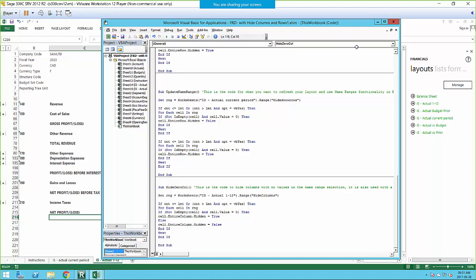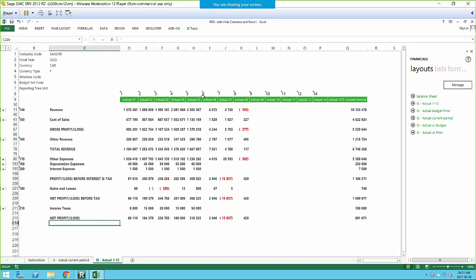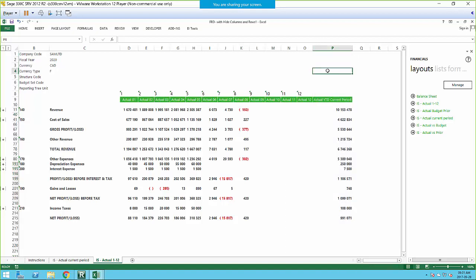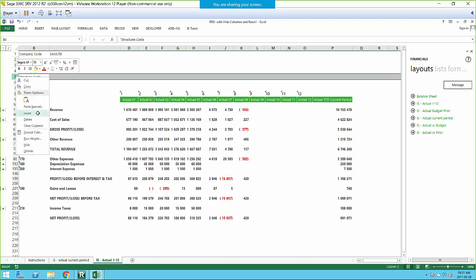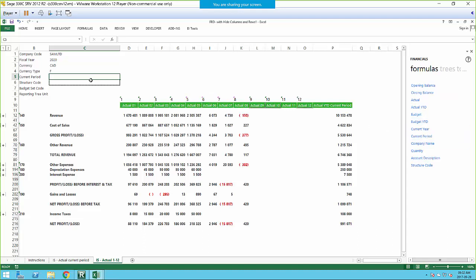So what I did is I needed to identify which columns weren't being used. If I unhide my period columns, you can see it's all periods 1 to 14. I don't know why it's got 14. Let me just remove that. What I want to do is see what the current period is, and if it's not the current period, then it needs to be removed. So I'm going to insert over here, current period, and then pull in my formula for current period. Make sure it's referencing the right company.